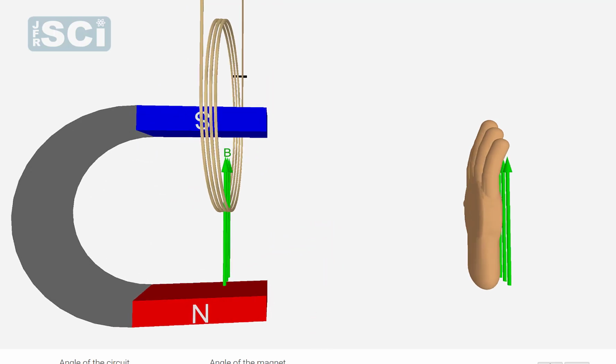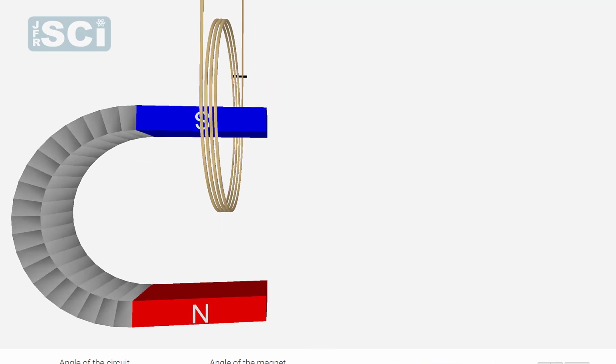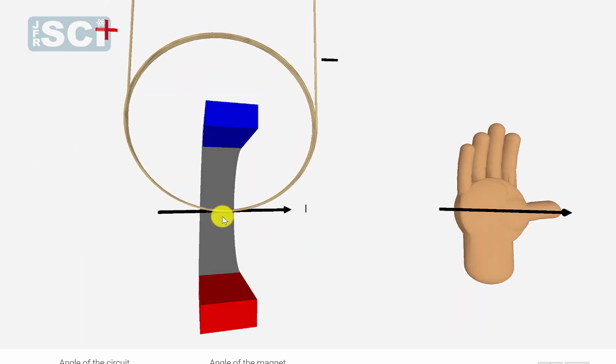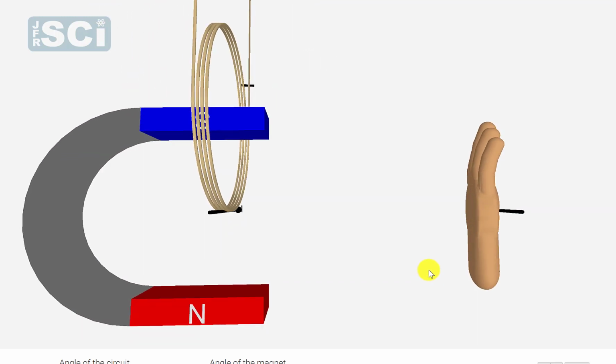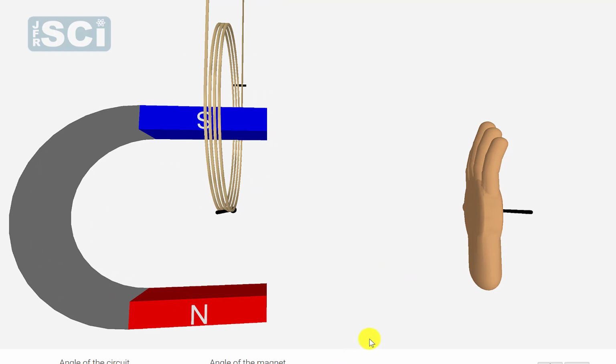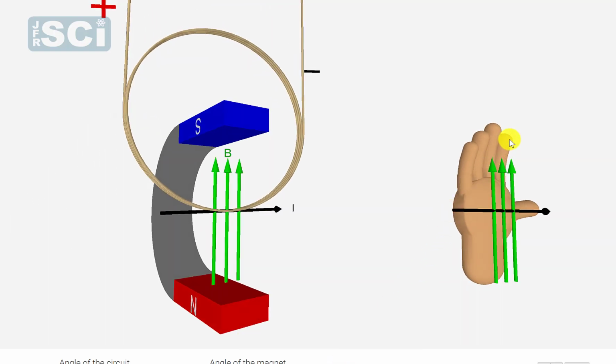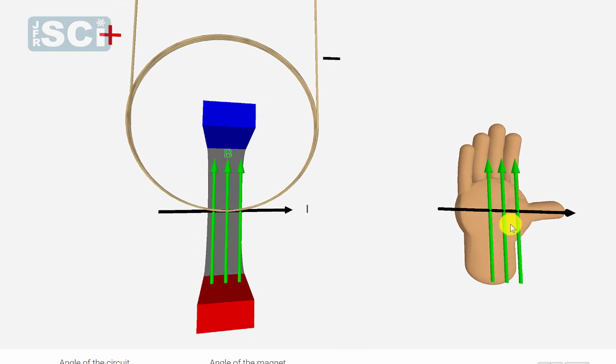Now let's introduce a current into this wire. So for our reasons here, let's say that the current of the wire at the bottom of this loop is towards the back. So you can see here on our hand, what we're going to do is we're going to line up our thumb in the direction of that current. So the current is currently going into the page here. The magnetic field lines we're going to use as our fingers, like our pointer finger, middle finger, ring finger, and baby finger. So you can see that they are pointing upwards on our computer screen.